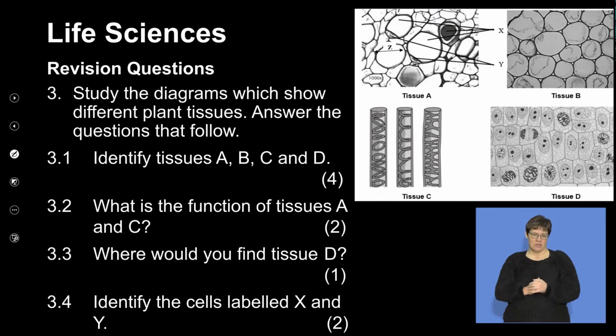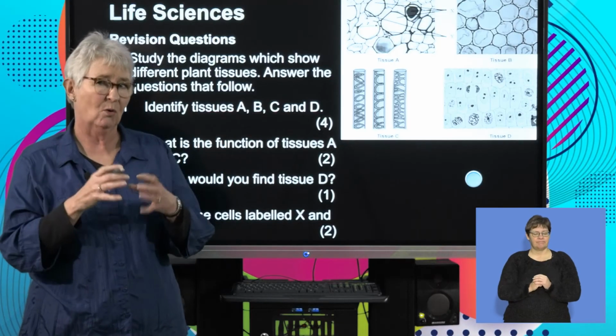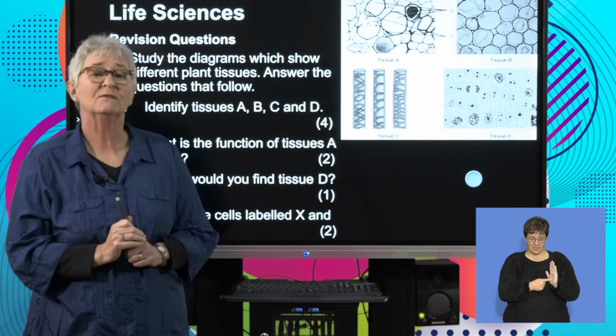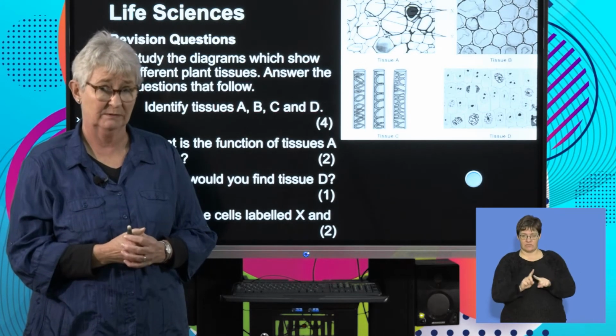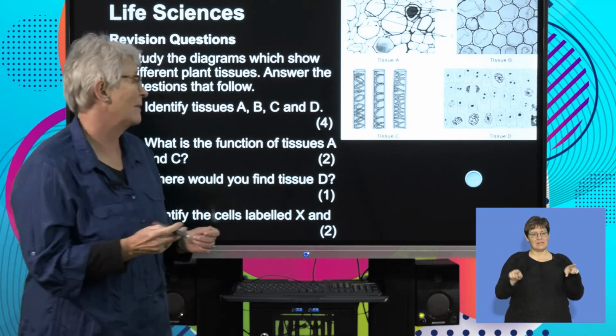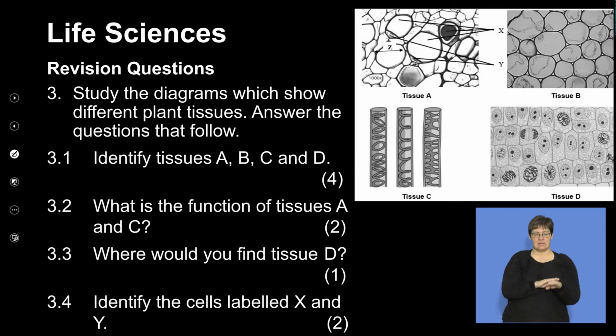Then you also sometimes find they throw in quite a lot of things together. For example, this one is looking at 4 different types of tissues. So you have to be looking at all of these at the same amount of time and identify them. Okay, starts off, easy questions. Identify tissues A, B, C, and D.